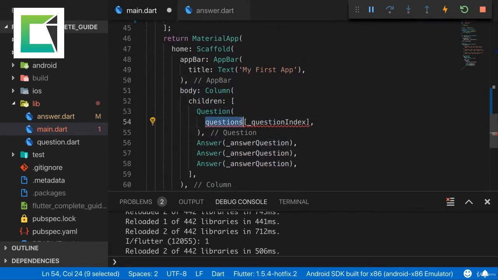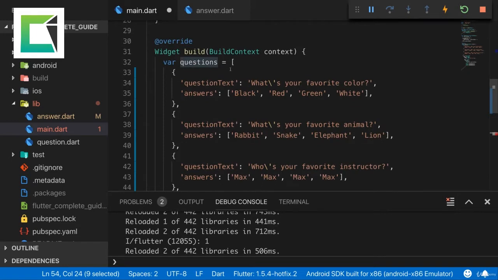Down here, I'm selecting a specific question in my questions list. And that's important: this list here is still a list. It's a list which now holds maps. And in this map, we have a combination of string keys and then various objects. Dart is inferring that we have a map with object values here because we have a mixture of values. Here we have a string value, and here we have a list value. Therefore, Dart goes back to the generic parent type, which every object has in Dart, and that would be, well, Object, because everything is an object. So we have a list of maps where every map has a string key and different kinds of values.